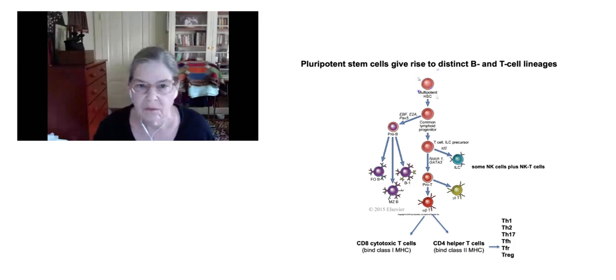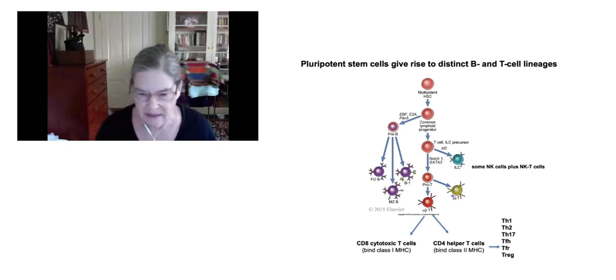Again, going back to your T cell and B cell lineages, thinking about the bone marrow, you've got a hematopoietic stem cell that's going to have a lymphoid progenitor that is either going to go to the thymus and become T cells. And there are different kinds of these, all related to each other. So the very most innate are called innate lymphoid cells, ILCs. They don't have T cell receptors. That includes some NK cells, natural killer cells that you may have heard of, and also these NKT cells that actually do have a T cell receptor on them.